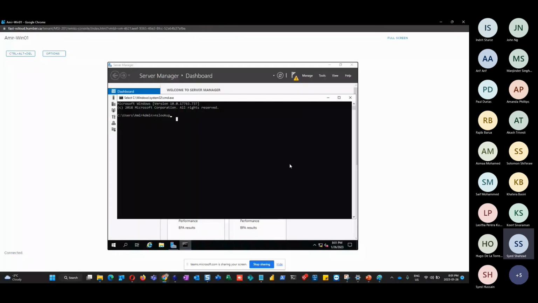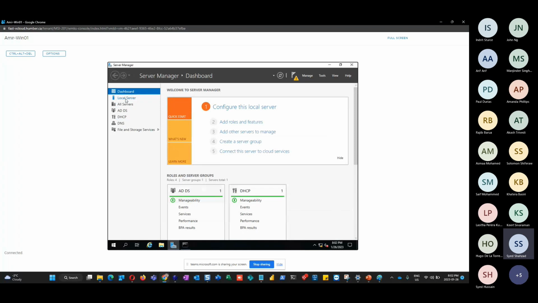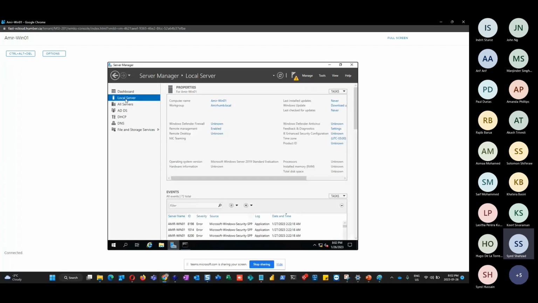And what we were trying to do here is NSLOOKUP. So if I press enter here, it should give me the name of the machine. What is the name of the machine? If I go to dashboard and I go to local server, my name of the machine is Amir-Win01, and my domain is amirhum.local.